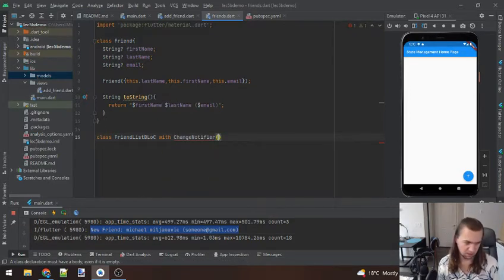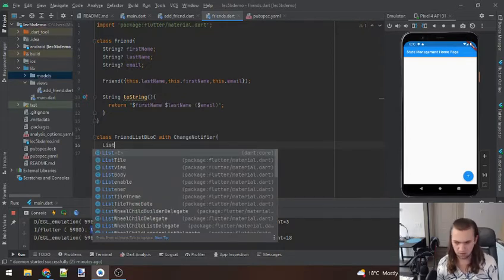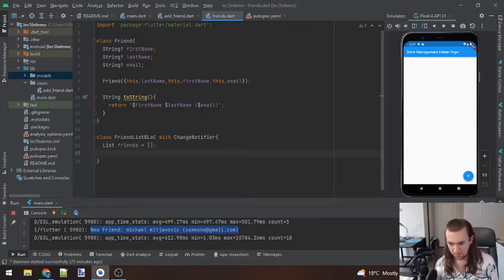This is a thing that we want to add on so that anytime that there is a modification, we can update the class appropriately. It's going to have a list of friends. We'll have a getter, so get friends yields friends.